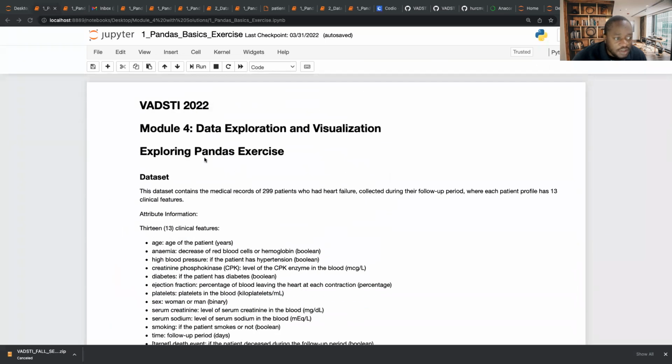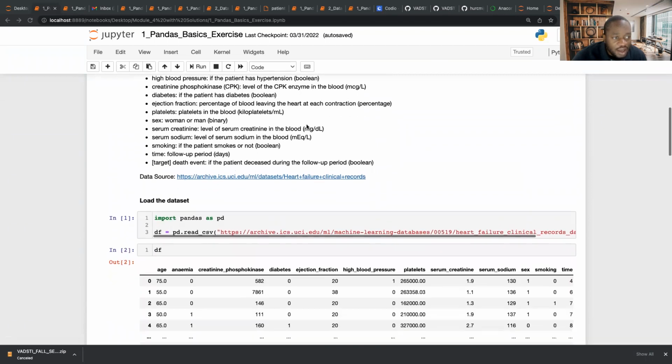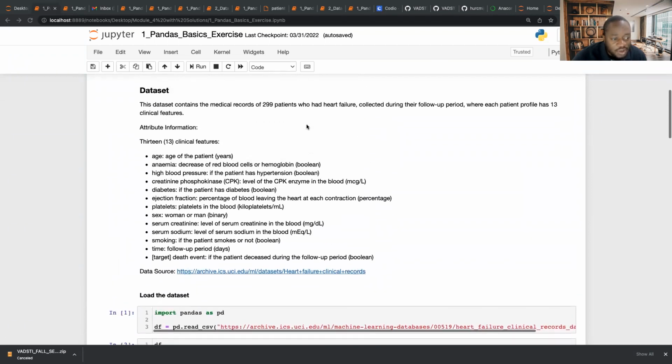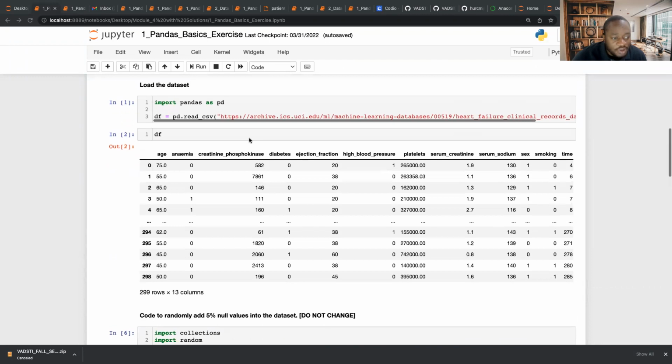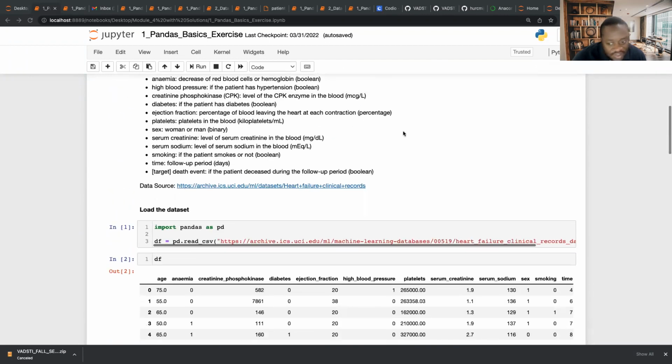So basically, we have a data set, and based on that data set, we are trying to attempt a couple of things. First, we import the data set, using the command pd.read_csv.